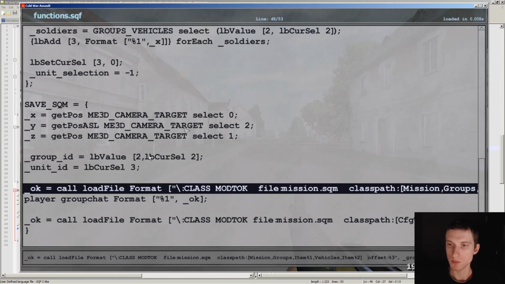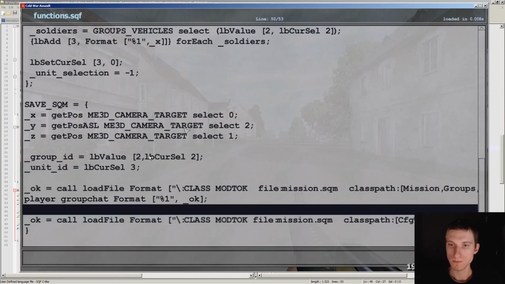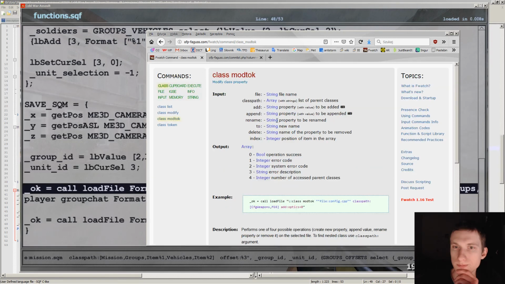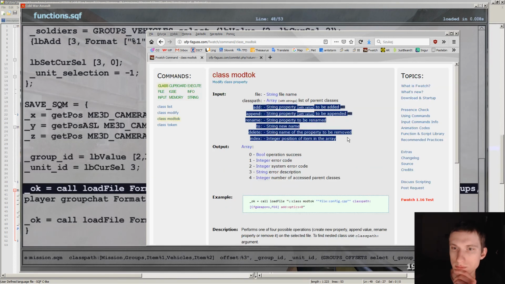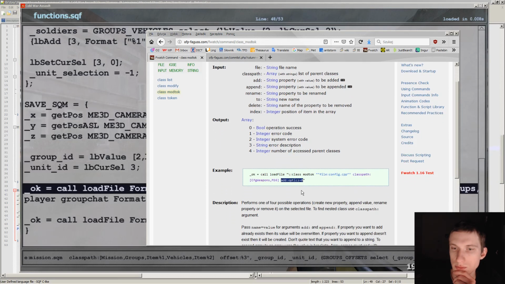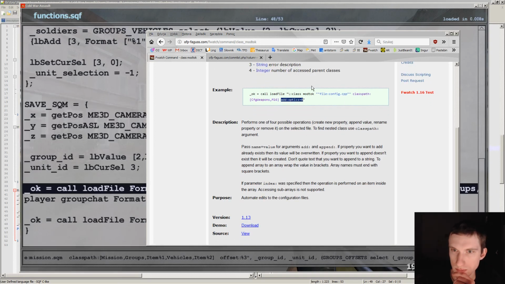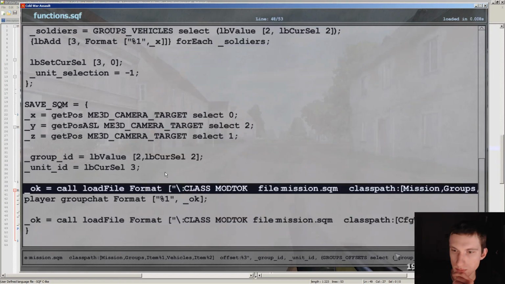Remove this. Now, how do you use this command? Add optics here. So I just need to use add.